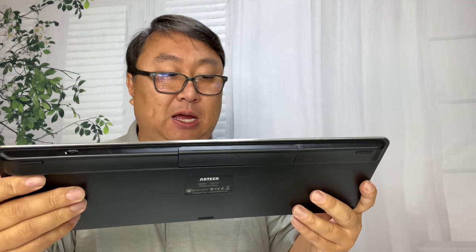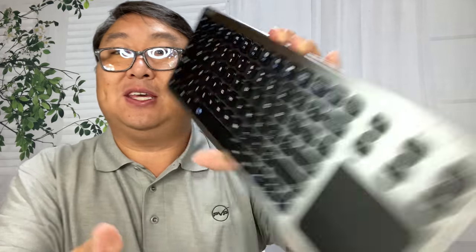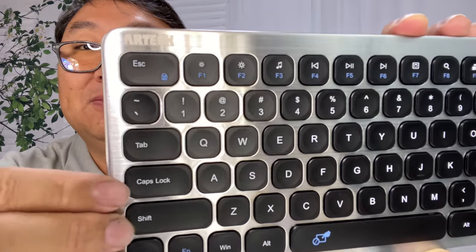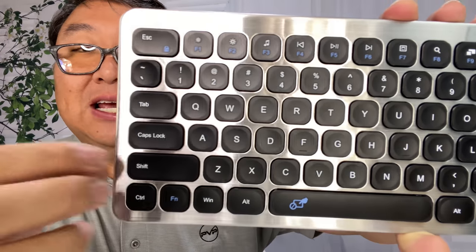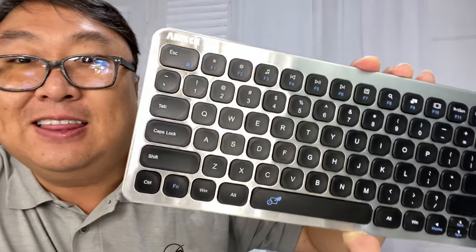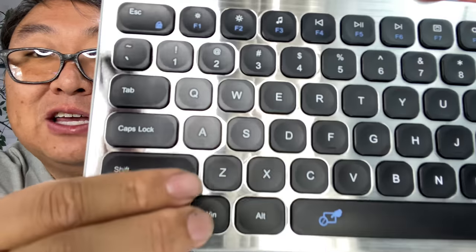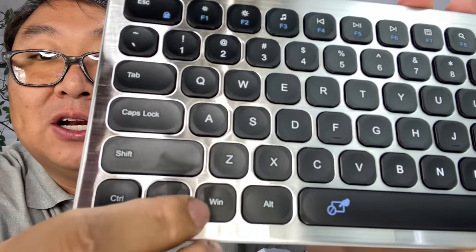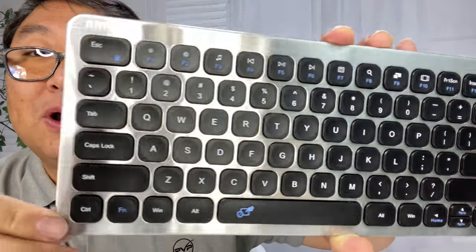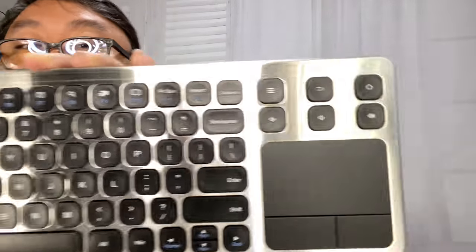Now, I will tell you what, I was kind of looking for something that was inexpensive, but man, I'm looking at this thing and I'm impressed. So look at this. It has, I think it's an aluminum, like a brushed aluminum top plate. It's not super thick, just like sheet metal, but man, that thing looks great. Island style keys. They have a little bit more of a rounded edge than a lot of typical keys. They also have a little indentation on there, but man, dude, that looks pretty premium. The black on silver contrast right there.